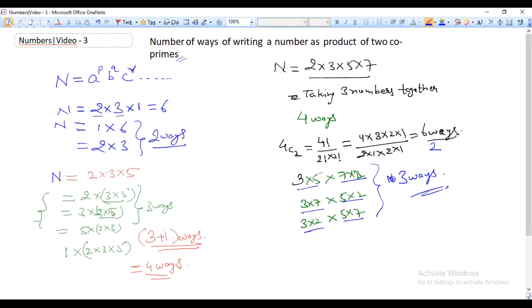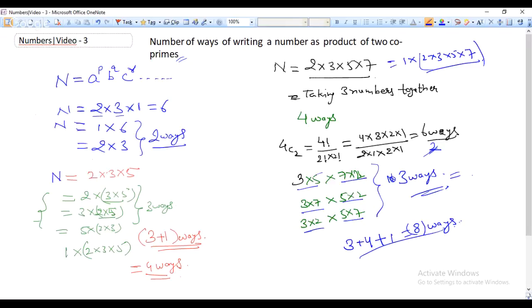That would be 6 by 2. The number of ways would be divided by 2 because we are choosing two numbers and two numbers are automatically chosen. So we won't need to choose those two numbers. So 6 by 2, three ways will come out after that. So 3 plus 4, and we can represent it as 1 into 2 into 3 into 5 into 7, taking 2 into 3 into 5 into 7 as a group. So we can represent it as one more number. So 3, 4, 1, 4 plus 1, 5, 8.